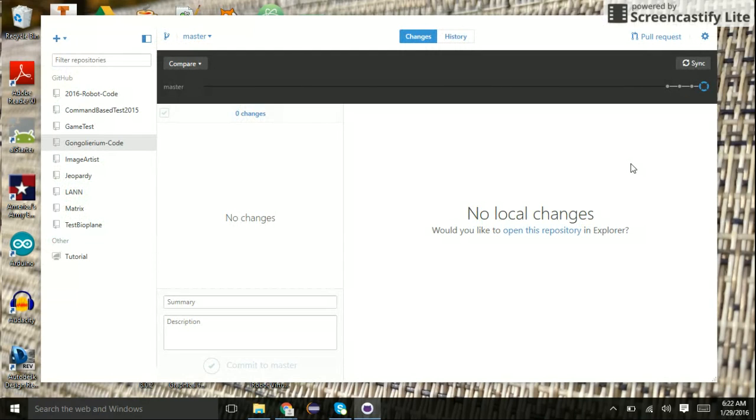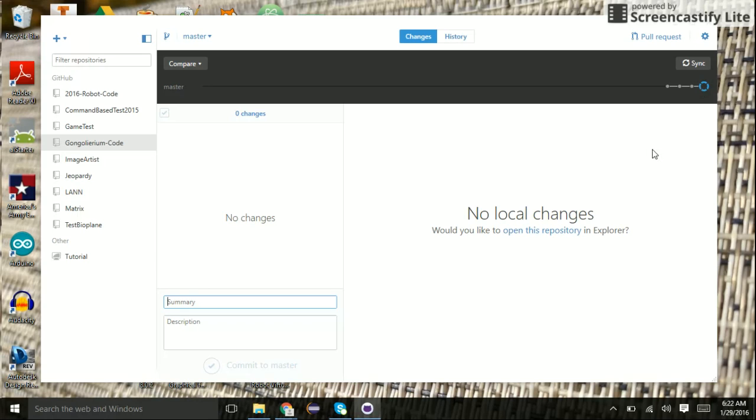Anytime you're working on a project, the first thing you should do is sync it. This is going to make sure you have the latest version of it. So if somebody else is working on it in your programming team and you're not working on it at the same time, then they commit their changes and publish them. Once you start working on it, you can sync their changes, and now you have access to whatever code they used. And once you are finished, make sure you type a commit summary and sync it.